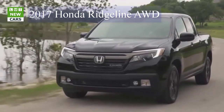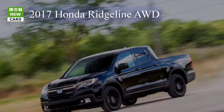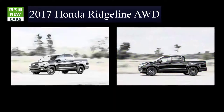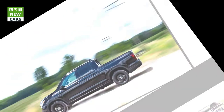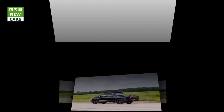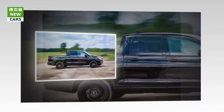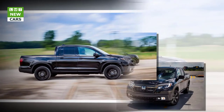Although the Ridgeline has an independent rear suspension rather than a solid axle, its cargo floor is still nearly waist-high, making loading heavy cargo a pain. At least the two-way tailgate, when opened like a door, lets you reach farther into the cargo bed. That tailgate design, pioneered by Ford and Mercury station wagons in the mid-1960s, was a key feature of the previous Ridgeline and surprisingly has not been appropriated by any other pickup. Opening it like a door also provides easy access to another returning feature: the trunk underneath the truck bed. That 7.0-cubic-foot well is sealed at the top to keep luggage dry and comes with a drain plug at the bottom, allowing it to be used as a cooler.